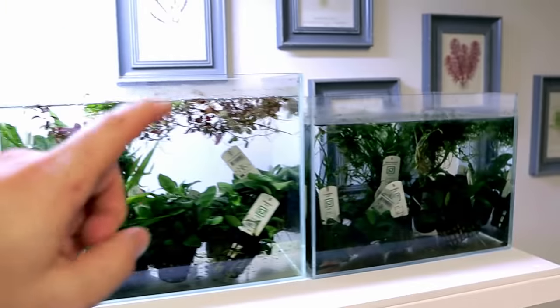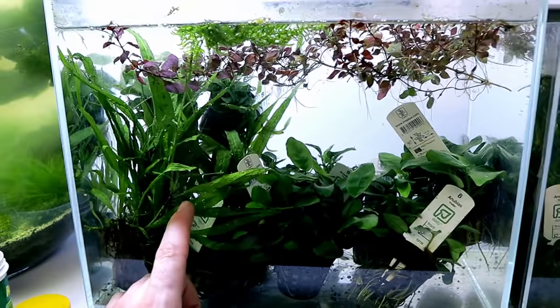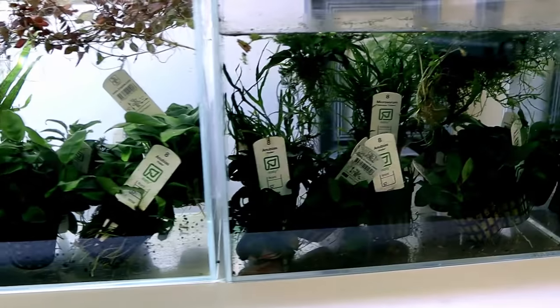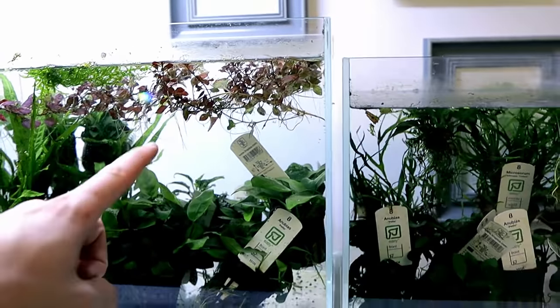But anyway, up here we've got all the plants that I want to be using. So anubias. I don't really want to use Java fern because it's quite bleh, and I want more soft, rounded shapes, if you like. Maybe a little bit of that Ludwigia for a little red hint as well. Some red root floaters would be good.